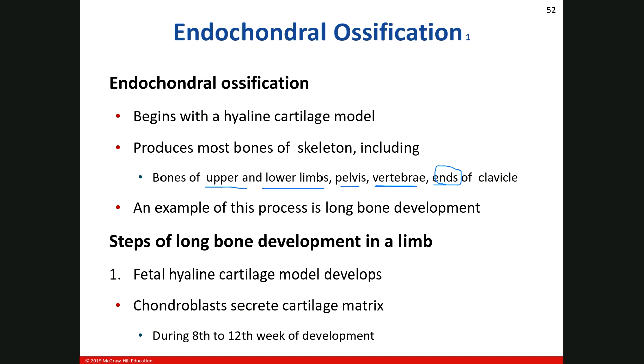All right, so we're going to be talking about the long bone. For the example that we're going to use here, we're going to use the humerus. We're all familiar with the humerus because we studied that last week. So let's start off with the first step. Easy. That's the one where we start off with a cartilage model. This happens anywhere between 8 to 10 weeks. We'll have our cartilage model ready. So our chondroblasts are secreting that matrix to make that model. Real simple. Show you the picture. You'll be bored with it, but that's okay.